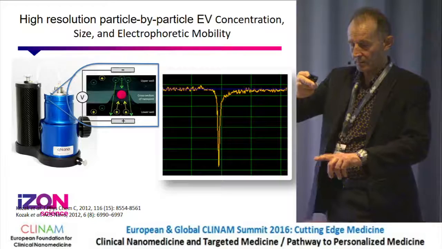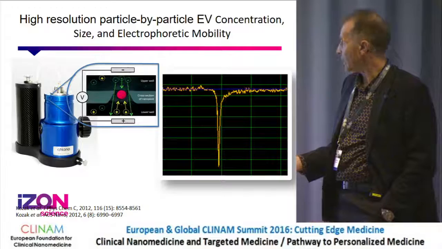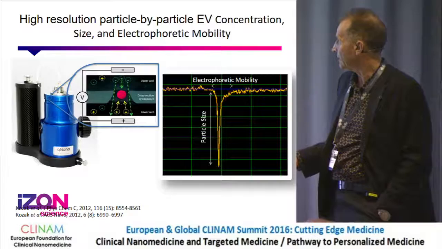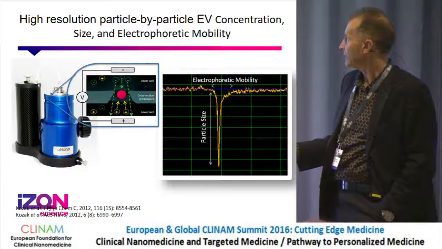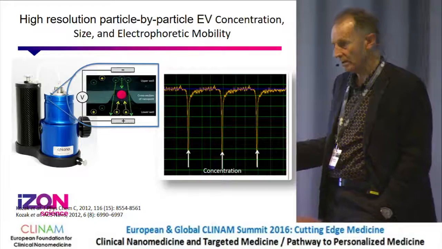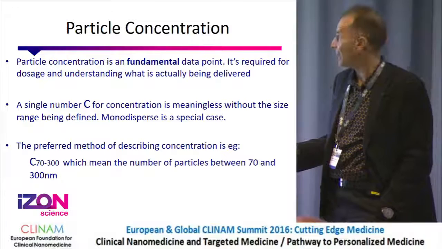The instruments — you can see them on the table outside — are about this big, and the next generation will be a lot smaller. The system works by having one single pore. A nanoparticle passes through the pore and changes the current. The volume of the particle is determined by the depth of that current blockade. The electrophoretic mobility is determined by how long it takes to flow through the hole, and you can measure concentration by looking at how frequently particles go through and comparing it to size.